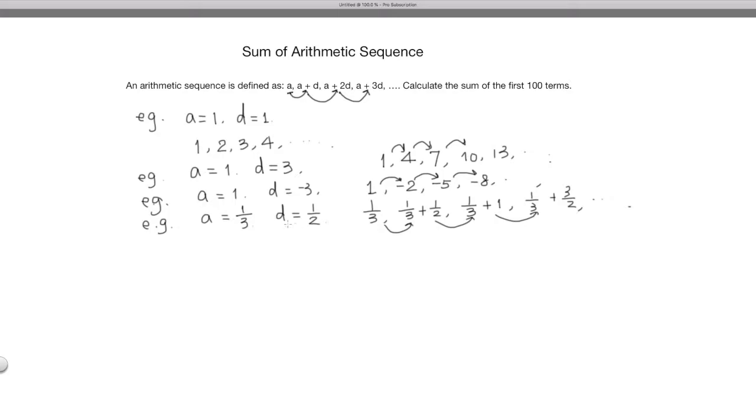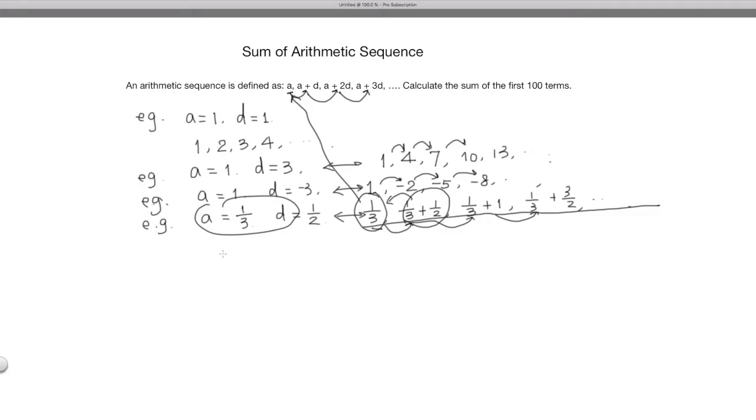And if you're given the sequence, how do you find a and d? Well, a is just the first term by definition. The d will be the difference between any two neighboring terms. For example, you can take the first one and second one and take the difference, and you get d out. So this minus this is 1/2. So this representation and the sequence, you can get one from the other very easily.